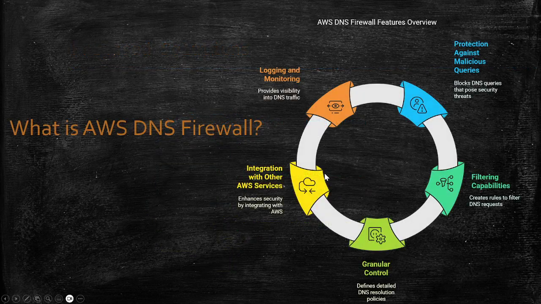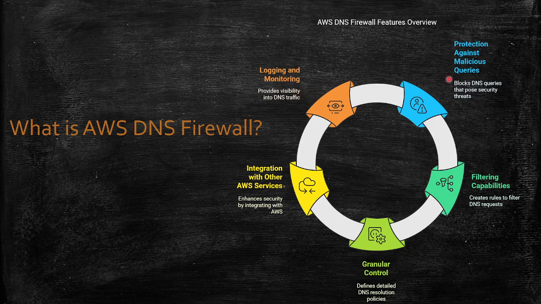DNS firewall features. So when it comes to AWS DNS firewall, what it does, what are the capabilities. It has logging and monitoring capabilities, providing visibility about your DNS firewall. That's important. It gives you whatever queries are being raised, and whatever egress domain reach-outs are happening from a server are monitored and logged, right?